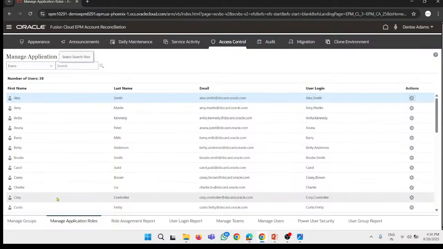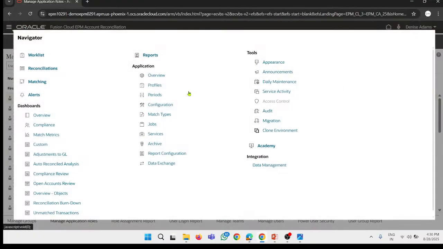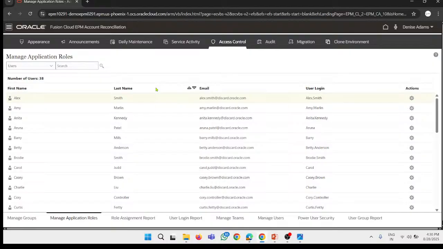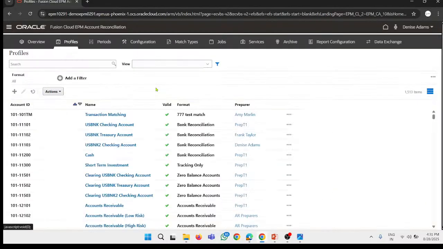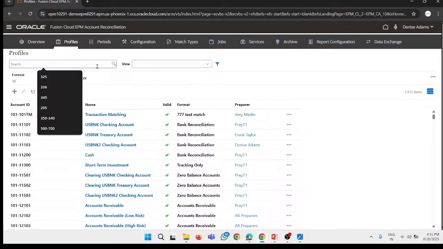Then next, let me go to my profile first. Under profile, let me search for the profile which I created just now, 500.